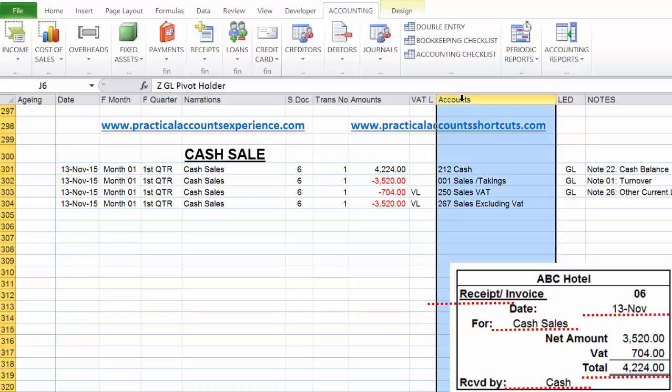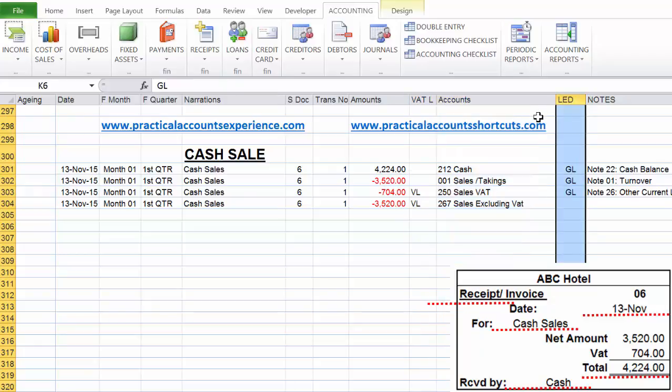And then for the accounts column, this one identifies entries to be posted to the general ledger, and this one identifies entries that end up on the notes to accounts. We have the notes to the profit and loss account, and we have the notes to the balance sheet.